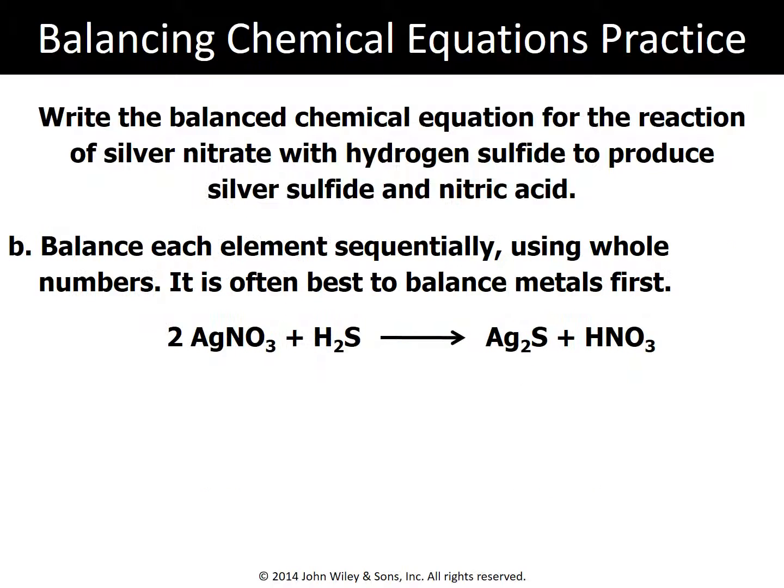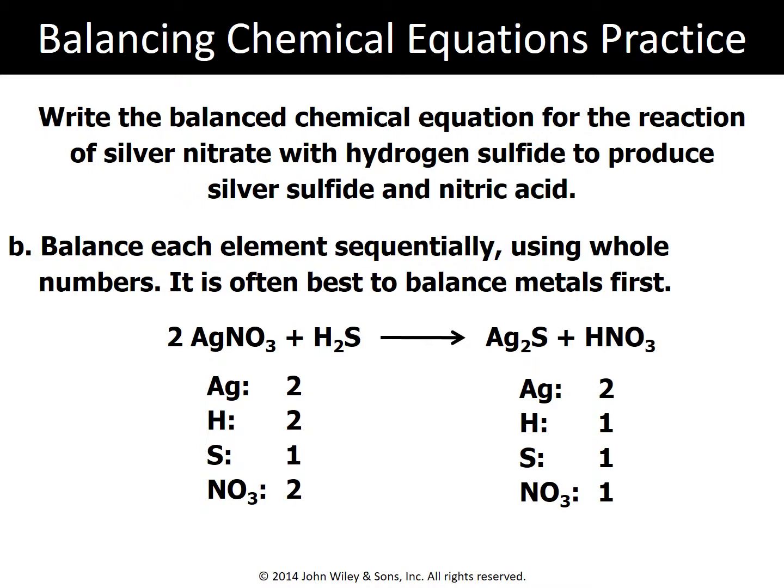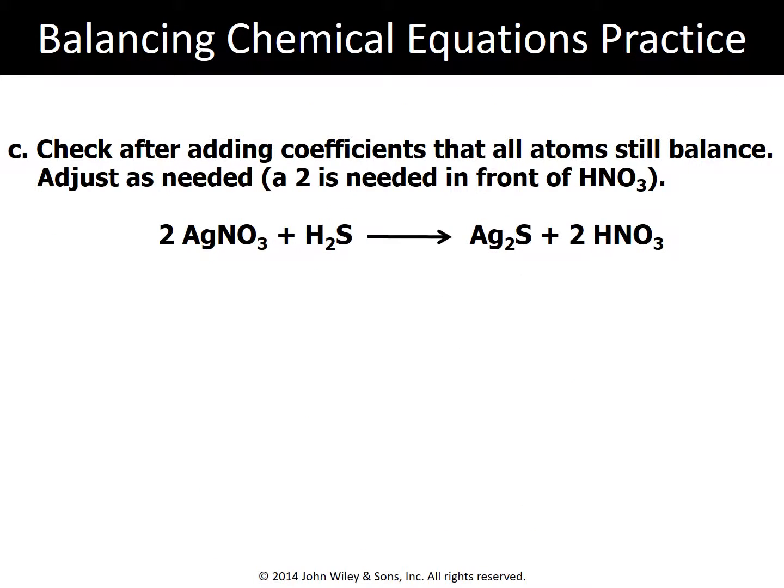So let's try balancing, looking at adding a 2 to our silver nitrate. So we have a 2 here, which means we're going to have a 2 on our nitrate side. Now we've balanced our silver, but we are unbalanced with our nitrate. As you pick up on these, you can see that we have our H2S on our reactant side and our HNO3 on our product side. We're going to need to have two H's. We're going to have two nitrate groups. This actually will work out pretty easy.